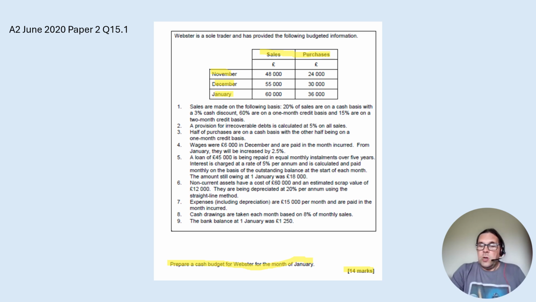So we just go through line by line. Put these in your workings. In your workings, just go 1 through 9, how you've used them. Some of them you won't need to have a working, but the majority of them you need to have something. So let's break this down.